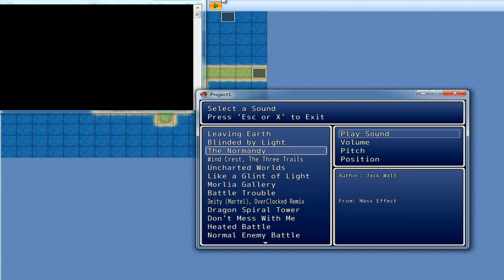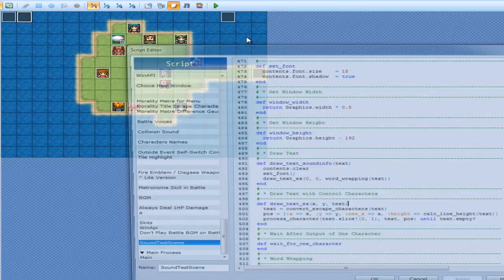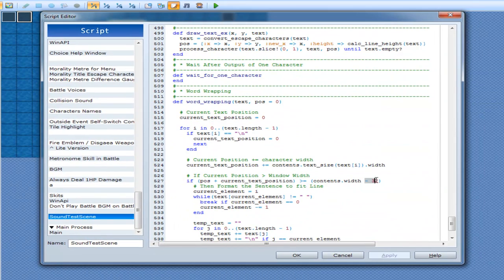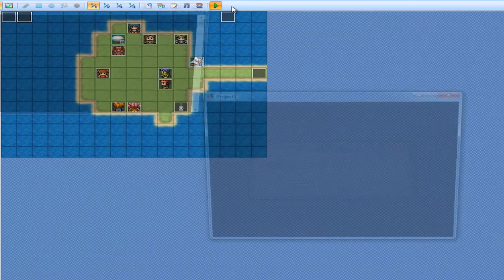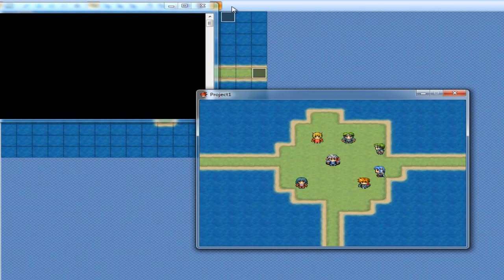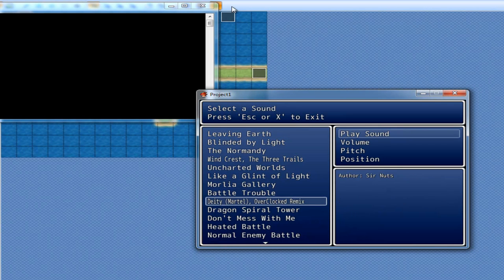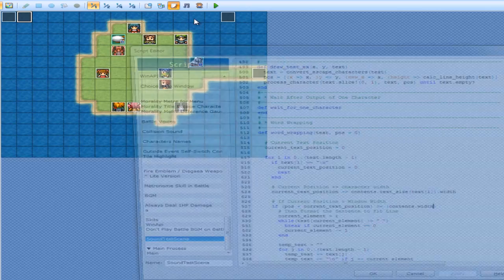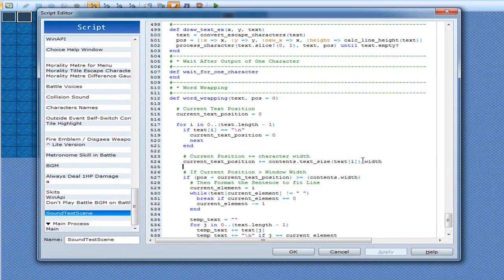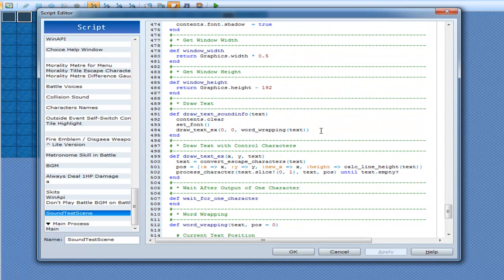I don't see a shadow, though, but the size is definitely different. That's probably not something that should be there. I'm not sure, but I think that could probably fit on that line. Not entirely sure. Though it could be because of that. Let's try again. There we go. Cool. See, there were a couple of changes I made that I shouldn't have. Anyway, so now the word wrapper works, and we can change the size and text.